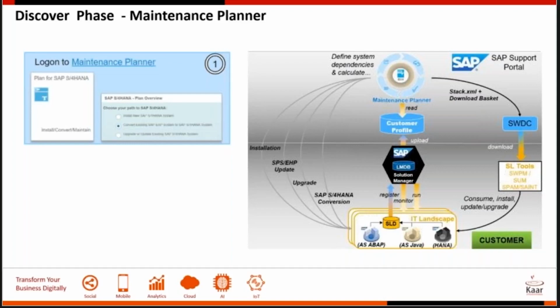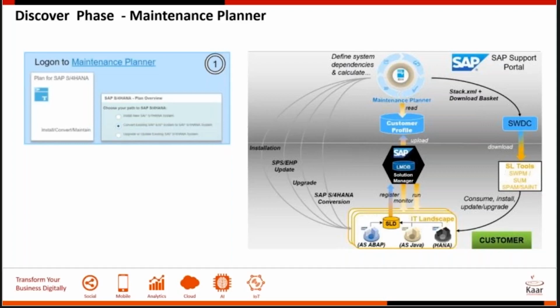And now, with the maintenance planner available on the SAP portal, you have options where you say, okay, this is a conversion. I'm going from ECC, EHP XX to the S4HANA 1709 system. And then you give your system details. It takes in all that information and comes back to tell you what is feasible and what is not. It also gives you the prerequisites with respect to the OS/DB versions, and any add-ons you'll have to look at, and so on. So running the maintenance planner way ahead really helps you in this process.